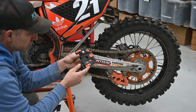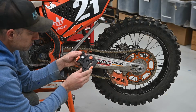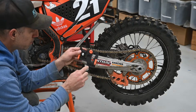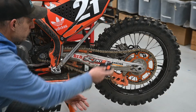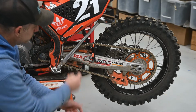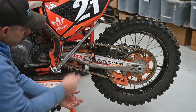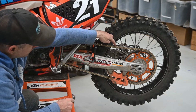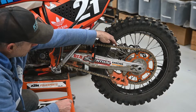This tool could work for a Honda or a Yamaha or a Kawasaki. They're designed for any full-size dirt bike, and you can just make the adjustment here in this part. But once you have it adjusted, which is nice, to check the chain tension is really simple. You just take the tool, slide it up, and stand it up like this, flush up against some known reference like this chain guide here, and then you just see how there's basically no slack at this top section, right? And that's exactly what you want.